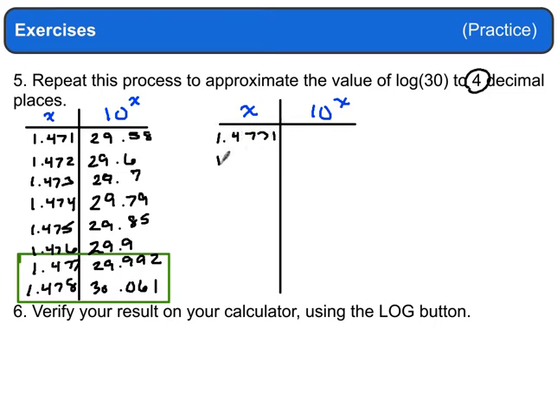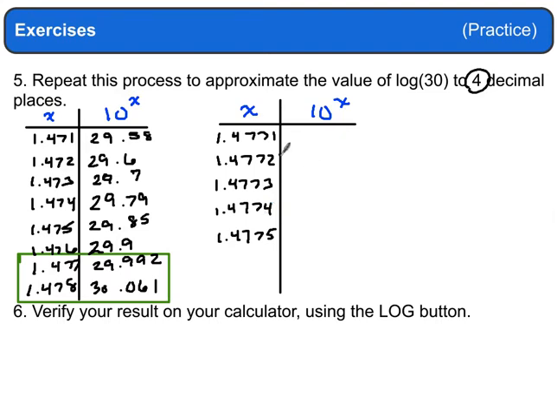So that means I'm going to look at 1.4771, and then 1.4772, 1.4773. We're just going to write some of these to give us a head start. And let's see how far that takes us. So again, we grab our calculator. We're going to start at 1.4771. We are now going to the 4th place behind the decimal.